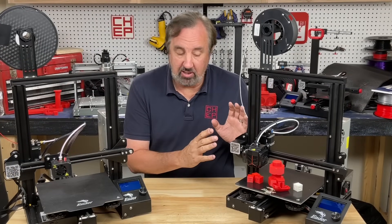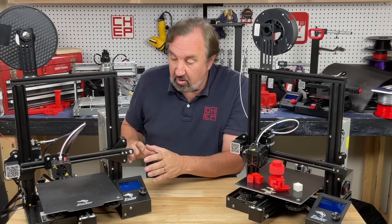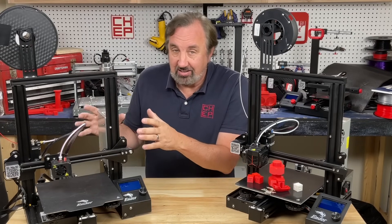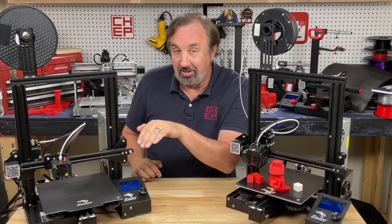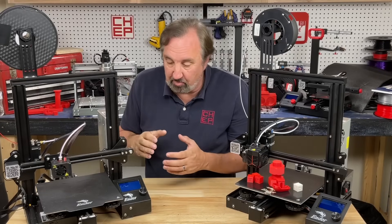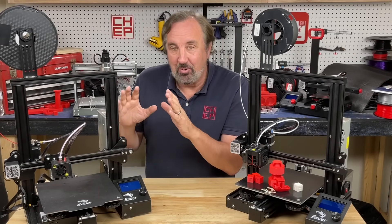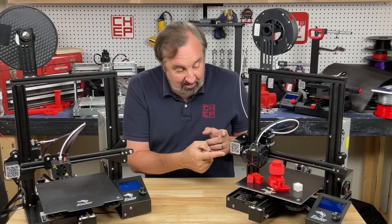Another upgrade perfect for beginners is the auto level sensor. You can install one on the Ender 3 Pro, but you'll have to wire it, update the firmware, and figure out the right bracket. I've done videos on installing auto level on an Ender 3 V2, but it takes some work — about $39 for the sensor plus the effort. Many people do it to get rid of warp, but it doesn't really work on a warped bed because it's just averaging a nine or sixteen point probe. You still have spots where filament doesn't stick properly. The glass bed is the real solution, and once it's flat, auto level works great.